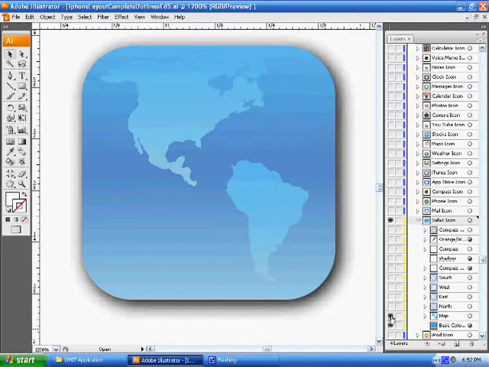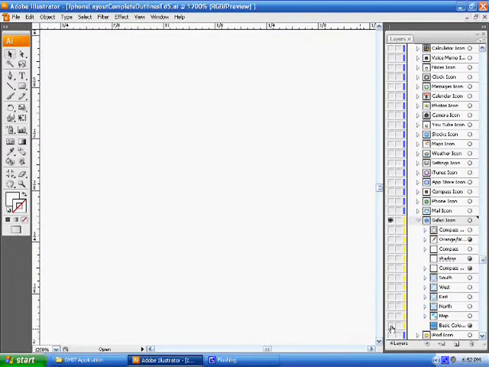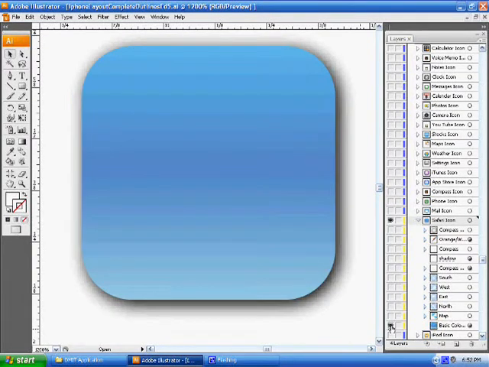The next layer down is the map. As I mentioned earlier, the map is from a secondary resource. The final layer is what I call the basic color button. It is a rounded corner square with a gradient going from light turquoise to dark turquoise, in the Safari icon anyways. It has a drop shadow using multiply mode with a small offset and a small blur.